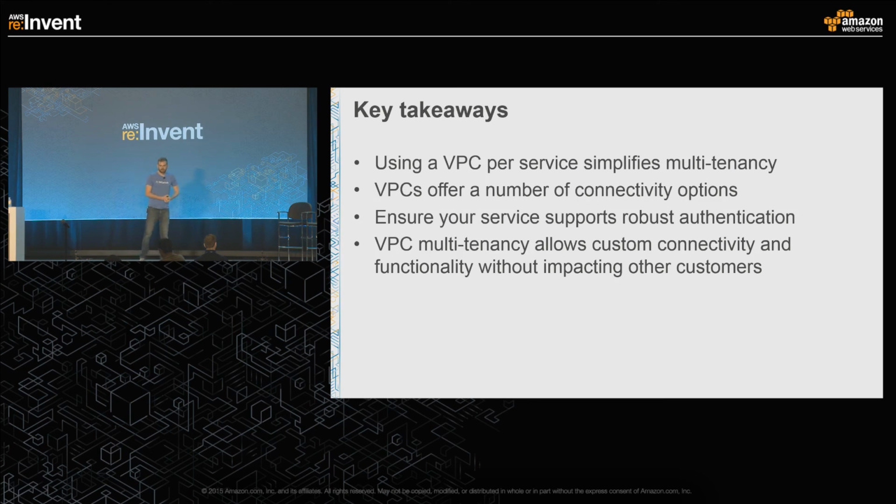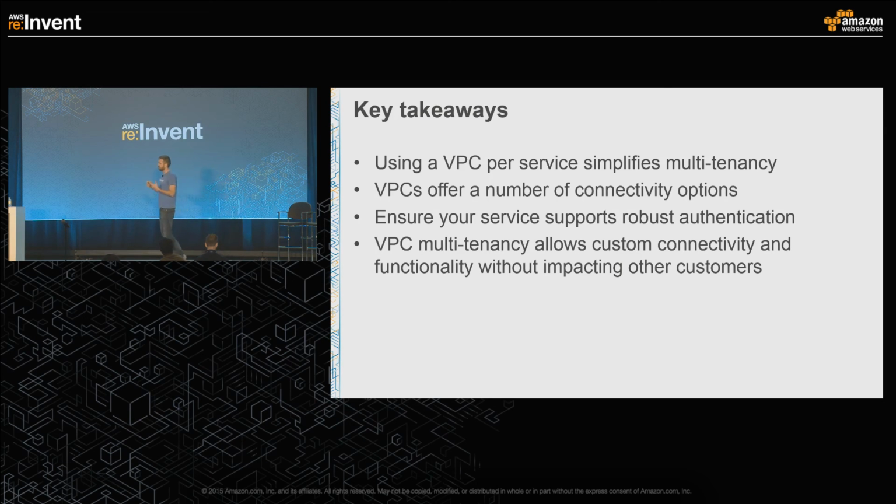VPCs offer a number of very interesting connectivity options. One that I haven't explored in this slide deck is AWS Direct Connect, which allows you to connect to one of their supported private data centers like Equinix and Layer 3 and all that fun stuff. You can also use Direct Connect to do VPC peering across different AWS regions within the continental US. We haven't done anything around that space, but we'd be excited to try if the requirement came up.